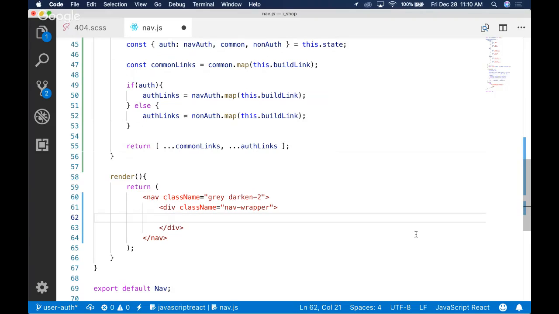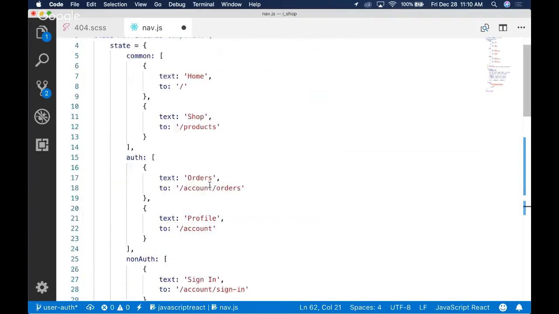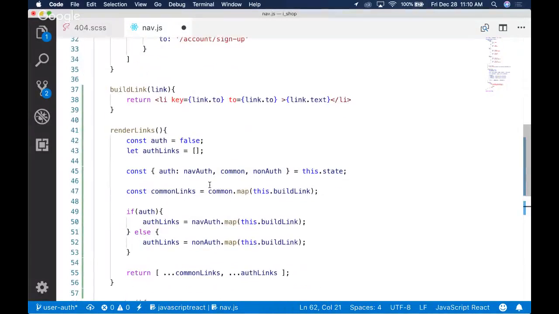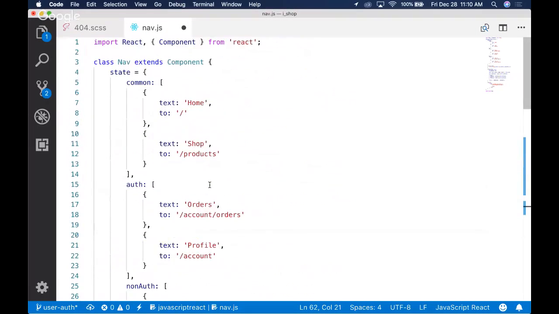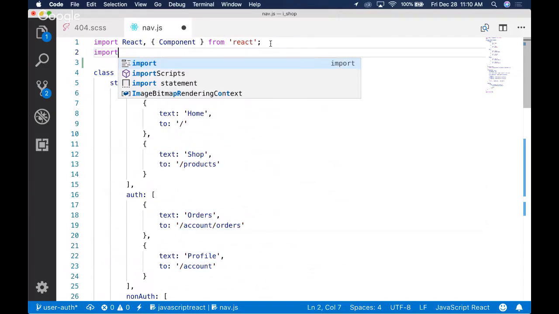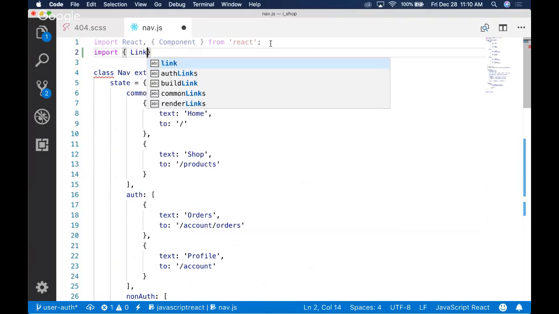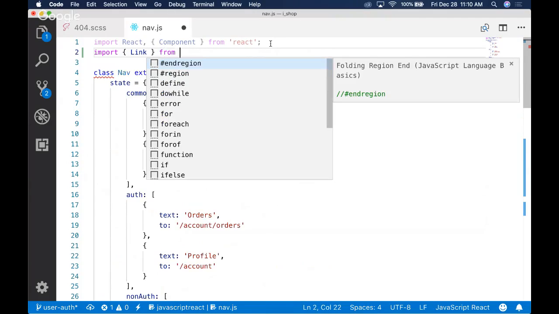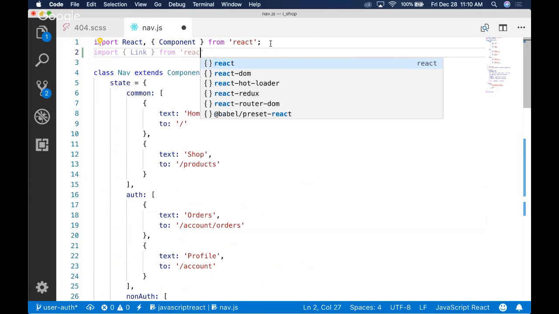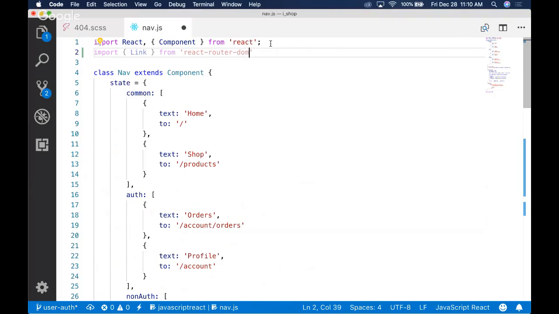Oh, I'm wrong. We need to make links in our LIs. Link from react-router-dom.